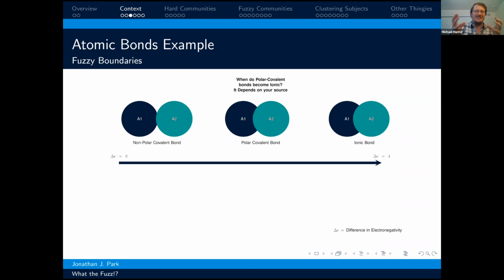Is there really something fuzzy about how people are clustered, or is our view of the separation kind of error prone? Are we getting at something in the nature of reality when we're doing this sort of fuzzy clustering, or are we just accounting for measurement error, or someone having a bad day, things like that? So in your view, what are we trying to capture with fuzzy clustering or these fuzzy community detection methods?